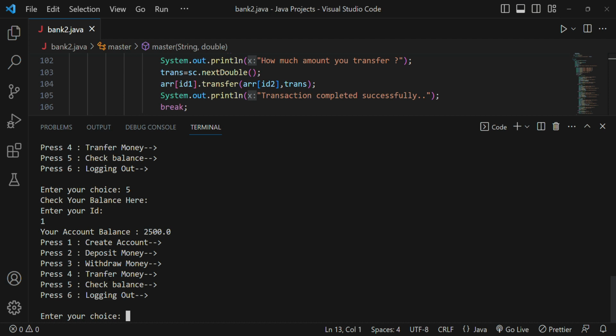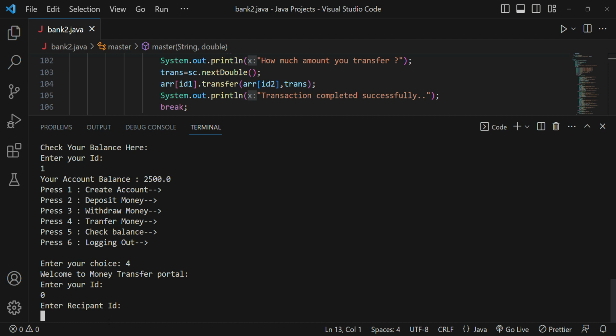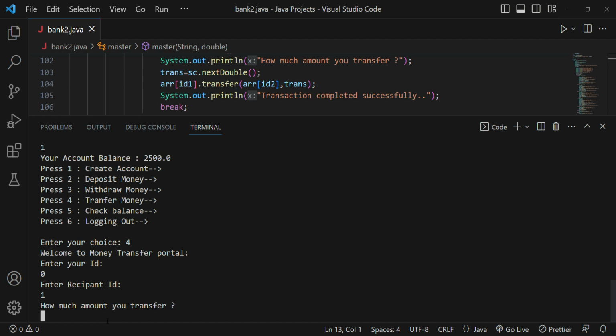Now I will give a demo of the transfer money facility here. If you press 4, it will ask for the ID from which I am to transfer money from one account to another account. So it will ask for your ID. If my ID is 0, it will then ask for the recipient ID. Let's consider the recipient ID is 1. How much amount do you want to transfer to the recipient ID?